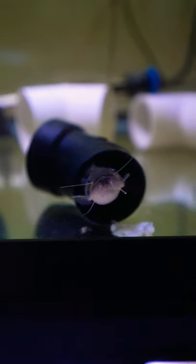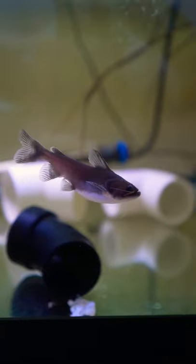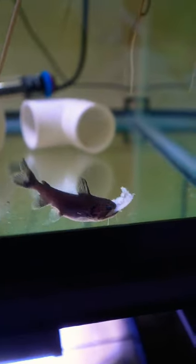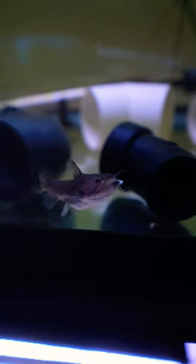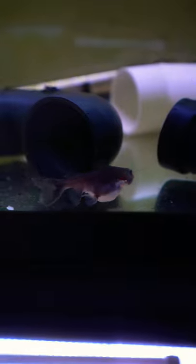This guy is a unit — it took him a while to figure out how to push the shrimp to his face, but he ends up grabbing it and then just starts going to town on it. You can kind of see the previous meal in his stomach moving to make room for the shrimp.